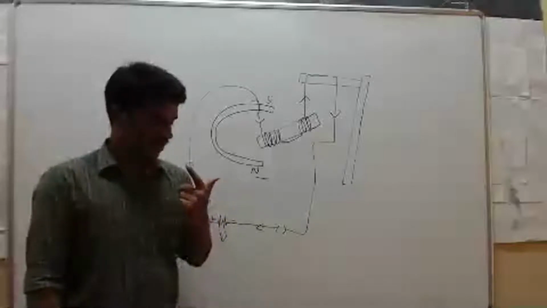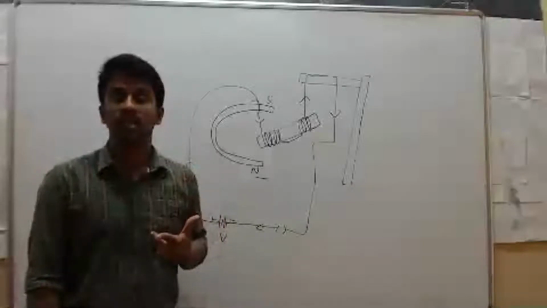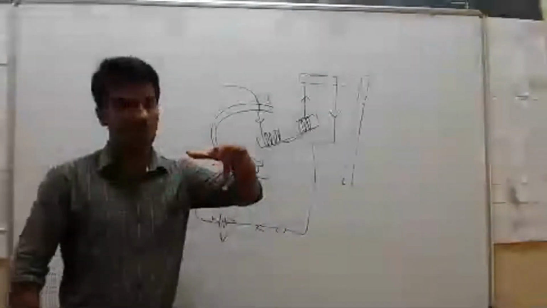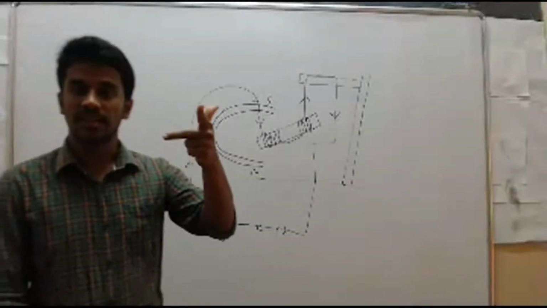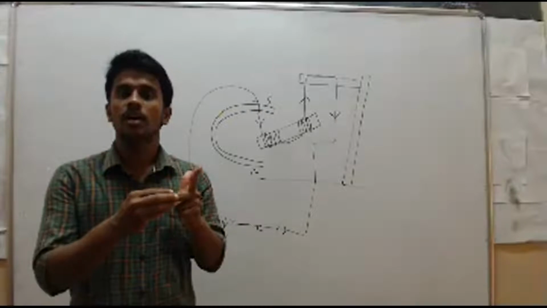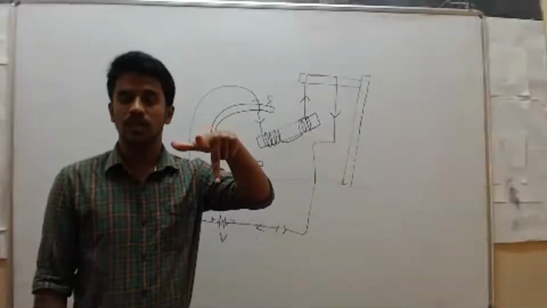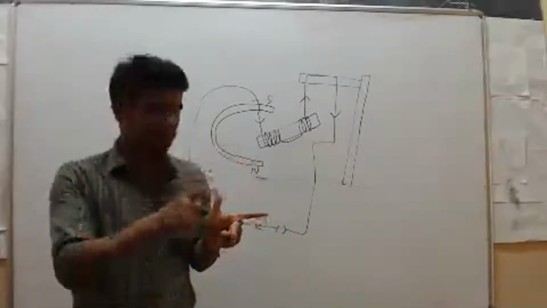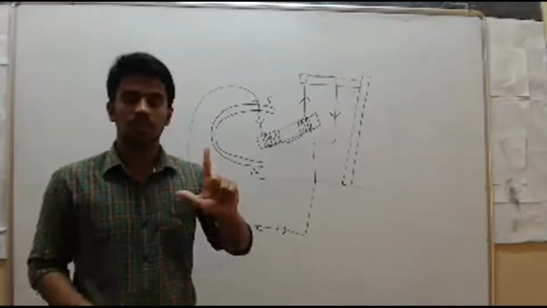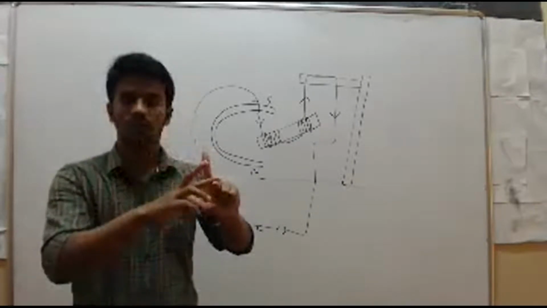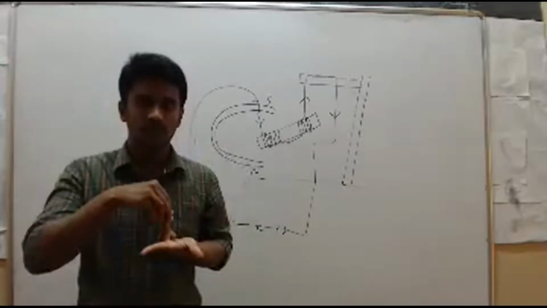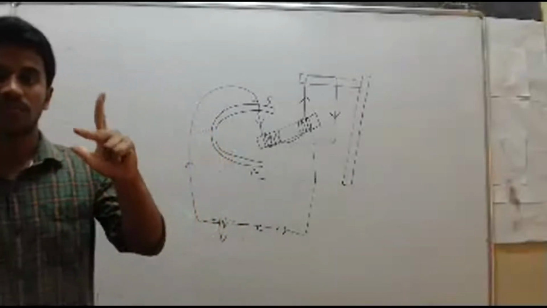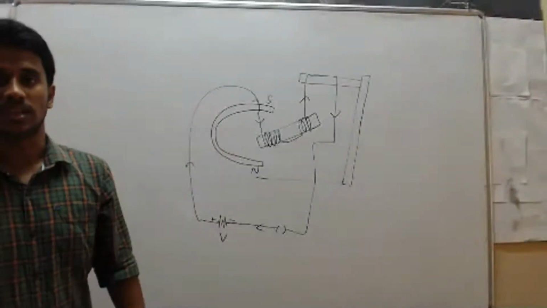See here, the first three fingers of your left hand, you have to hold mutually perpendicular to each other. That is the thumb, forefinger, and middle finger. Hold them like this, mutually perpendicular. This thumb is perpendicular to the middle finger and forefinger. This forefinger is perpendicular to the middle finger and thumb. This middle finger is perpendicular to the forefinger and thumb. So you have to hold the first three fingers mutually perpendicular to each other.